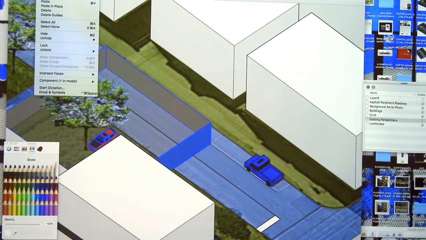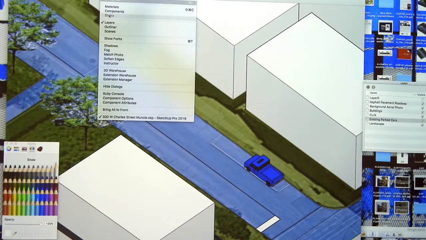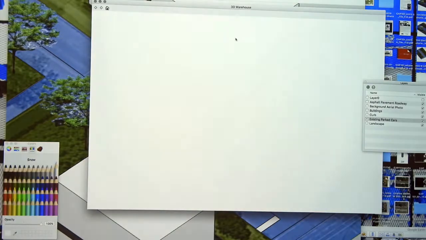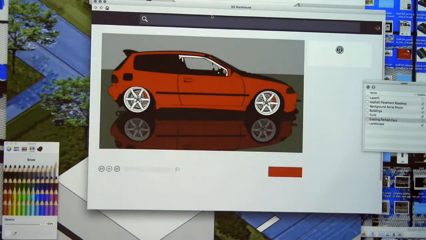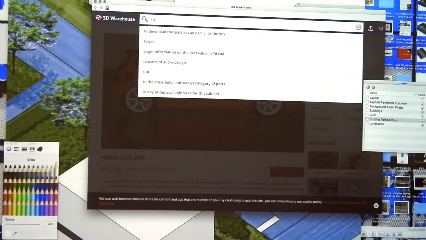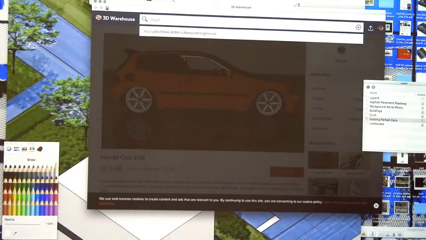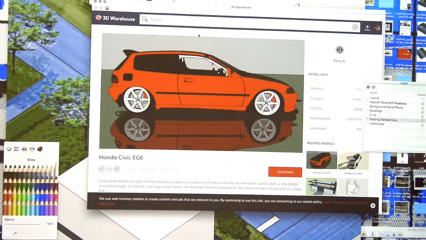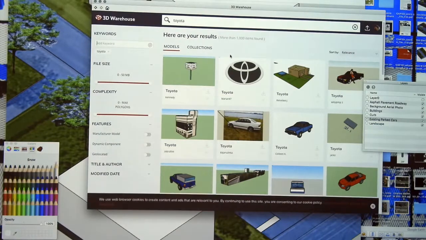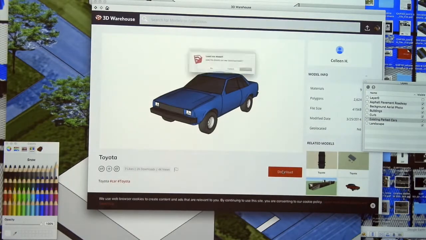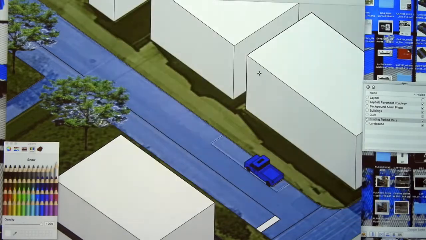Like that one. So just go for the simplest cars you can find.